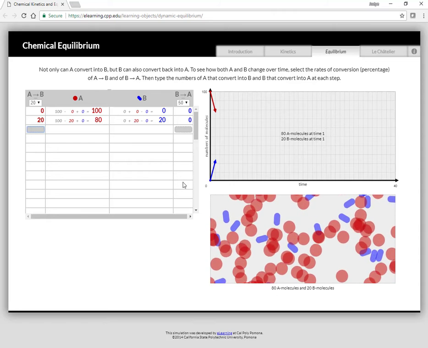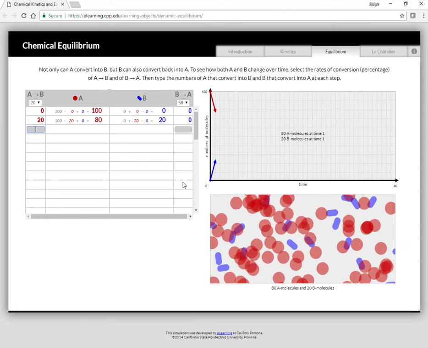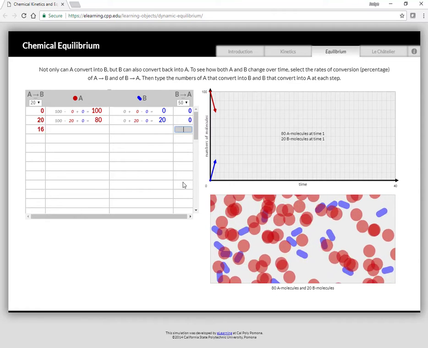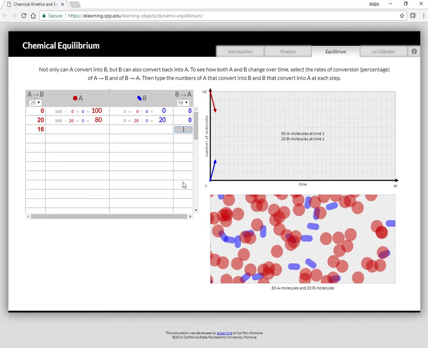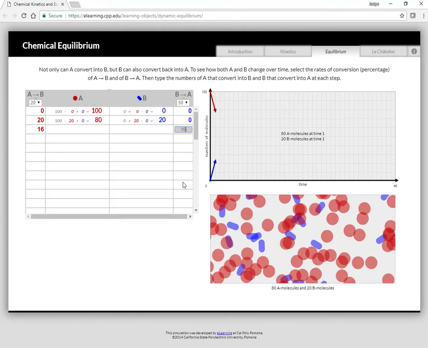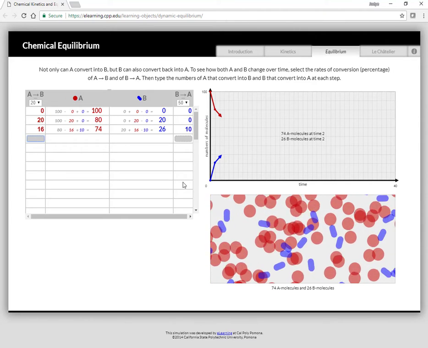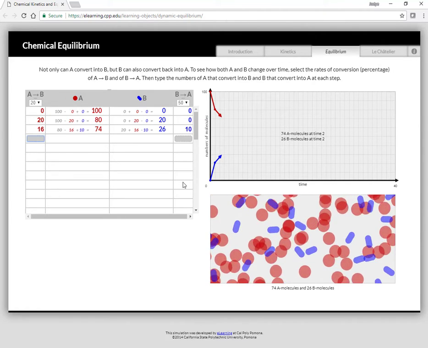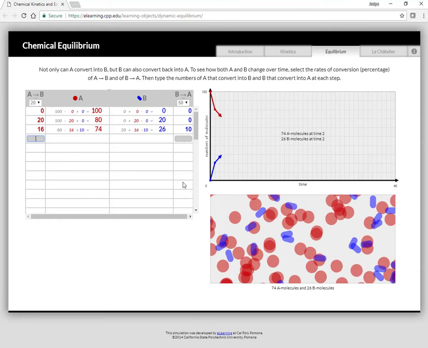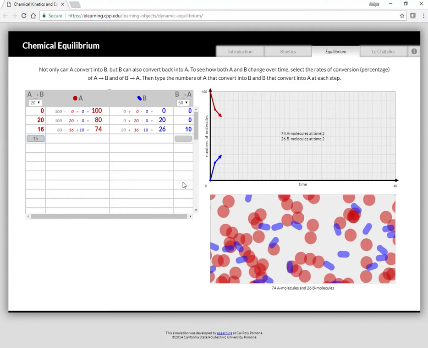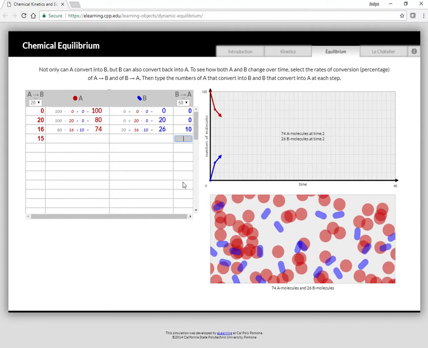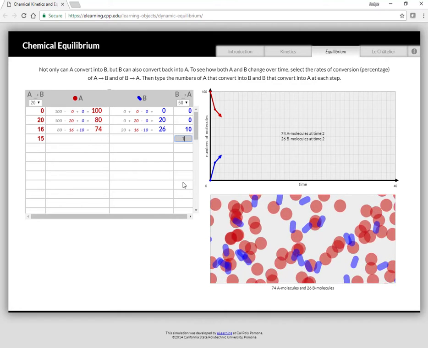Now I need 20% of 80, which is 16. And on the other side, I need 50% of 20, which is 10. I'll enter that. And now I need 20% of 74, which should be 15. And 50% of 26 is 13.